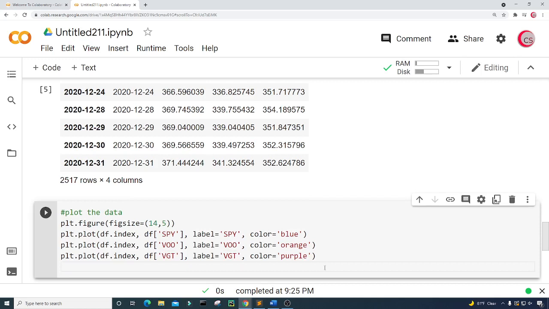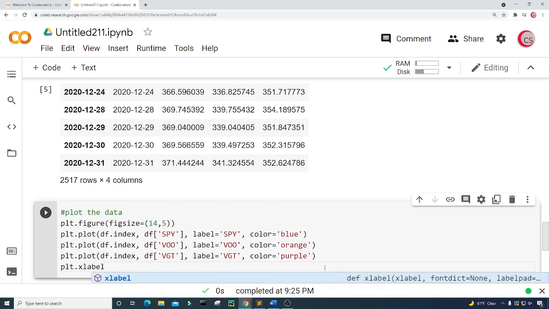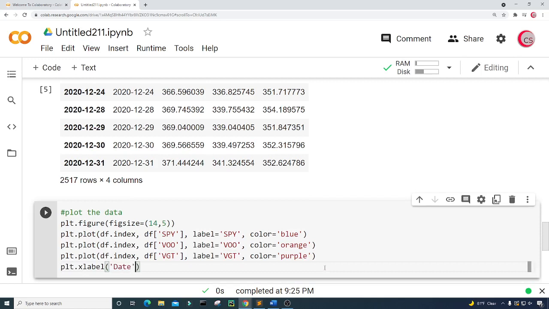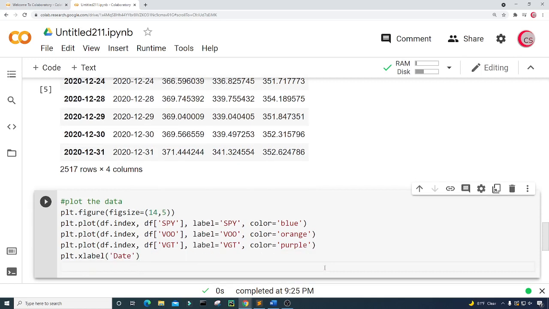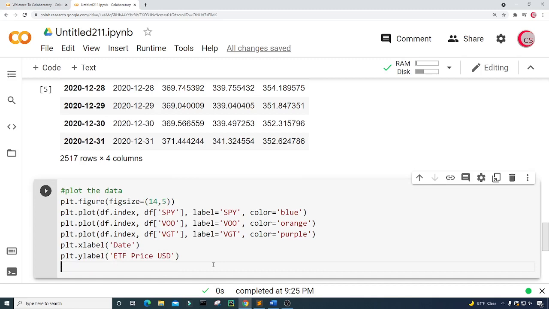Okay, and then let's give the x-axis a label. So just type plt.xlabel, and that's going to be the date. Let's give the y-axis a label. So just type plt.ylabel, and I'm going to put ETF price USD, and let's give this a legend.